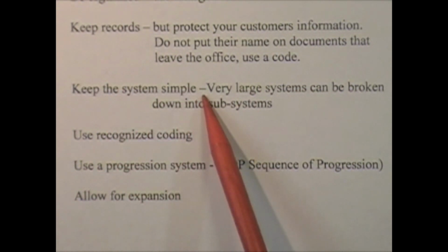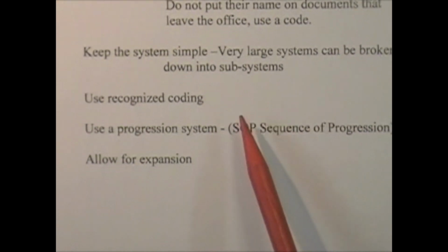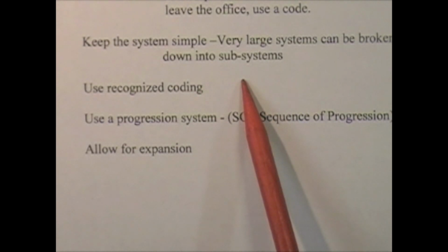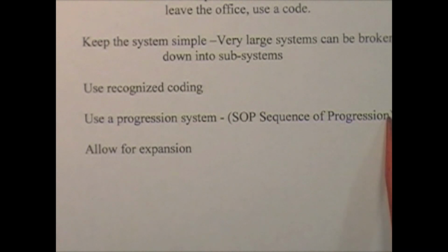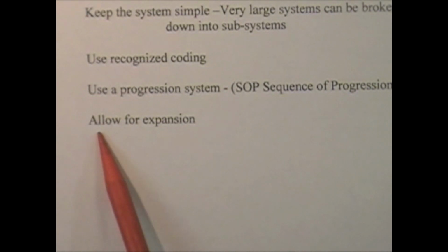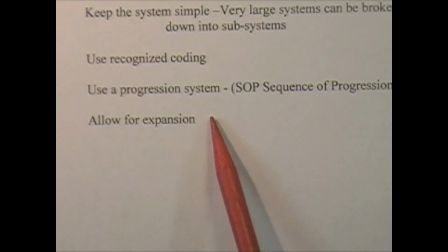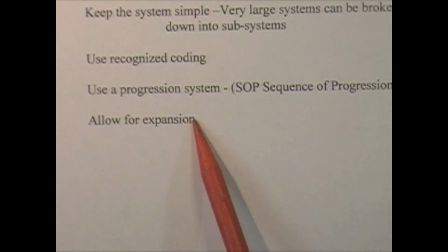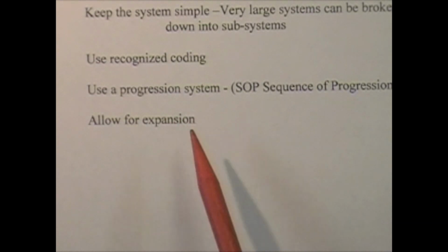Keep a simple system. Very large systems can be broken down into subsystems. We want to use recognized coding for the locks, and I'm going to go over that in just a minute. Use a progression system, sequence of progression for the cuts. I'm going to explain that also in just a minute. And our system should allow for expansion. So if we have a customer that has 20 locks, we need to have another 7 or 8 or maybe 10 different combinations that are available in case we have to go back and add more locks for that customer.